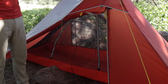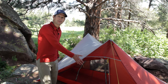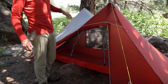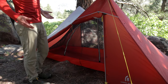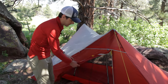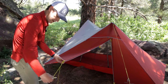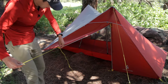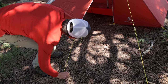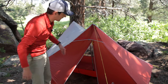The High Root tent is well ventilated. If it's not rainy and not windy, I'd encourage you to leave the side doors open like this one here — I've also opened up the other side — which allows a nice cross breeze through the shelter. If it is raining but you still want ventilation and the wind isn't too strong, these side doors are designed to be porched. We included a stake for that, which gives you a little extra room for gear but more importantly allows nice airflow through this area.